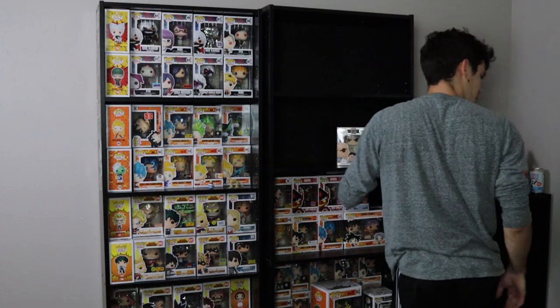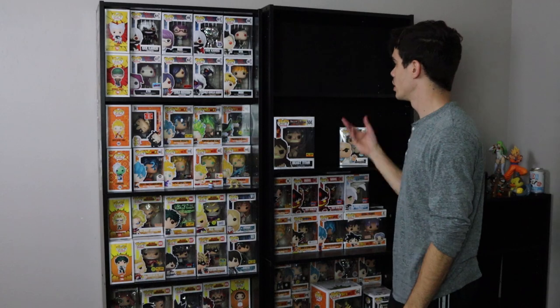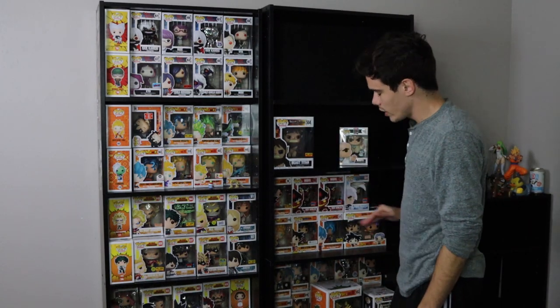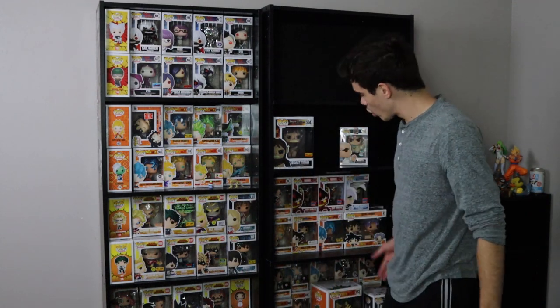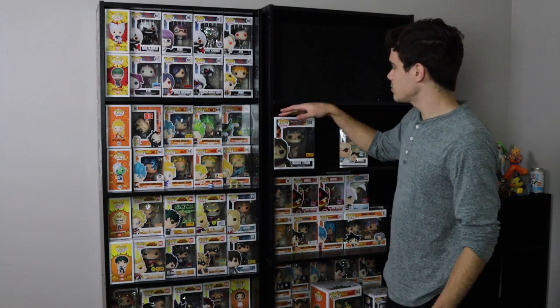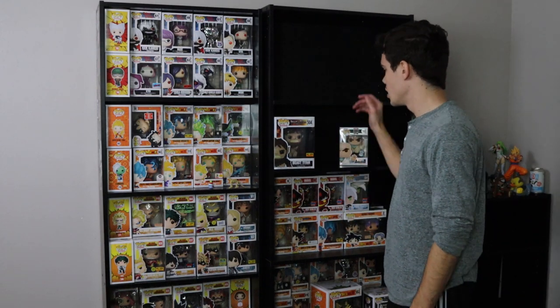Okay, wait, can a 6-inch pop still fit here? Oh yeah, there's plenty of room. Alright, we gotta move them down one more peg. When I'm recording, I'm gonna be sitting down here, so you guys are gonna see most of the pops here. So I guess I really don't care if you guys see 6-inch pops.